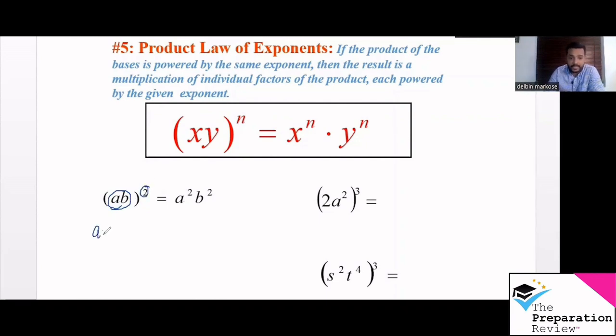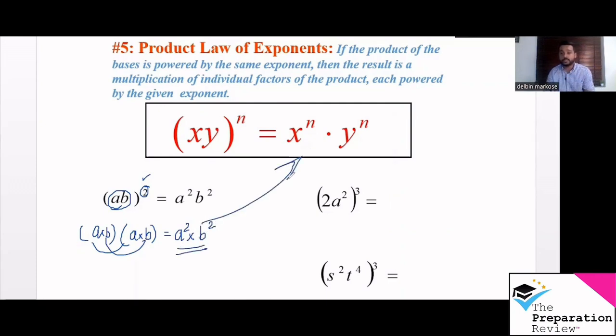Whatever inside this thing, inside the parenthesis or bracket, we are multiplying 2 times. I can say a times b, that's 1 time. How many times we have to multiply? 2 times, times a times b. So how many times we are multiplying a? That's 2 times. I can say that a square times b, how many times we are multiplying? That's 2 times here. So that's why this rule is like that, right? So we are distributing it up.